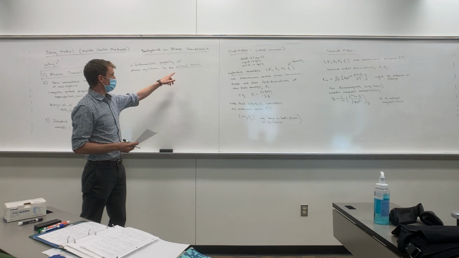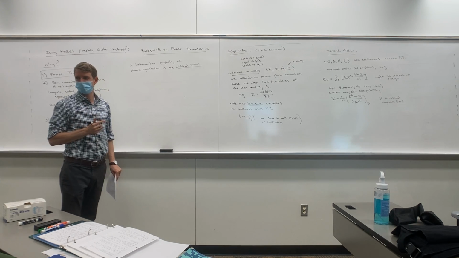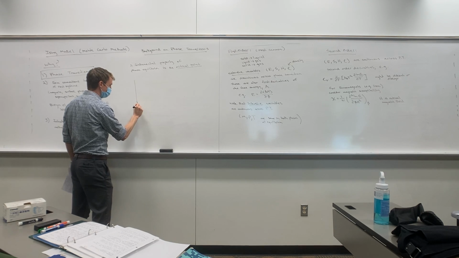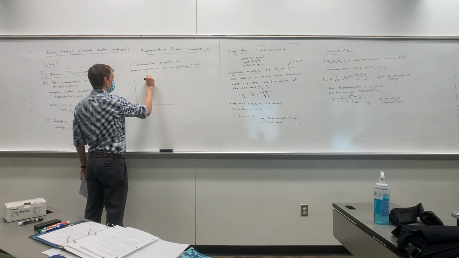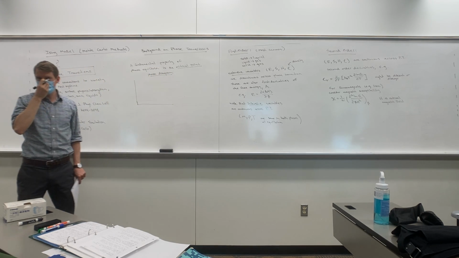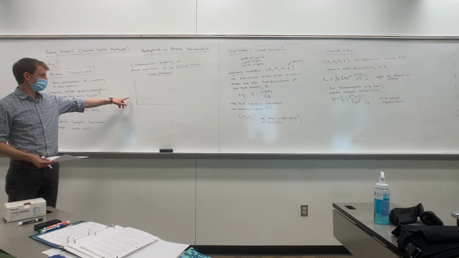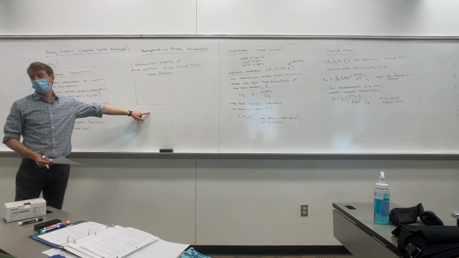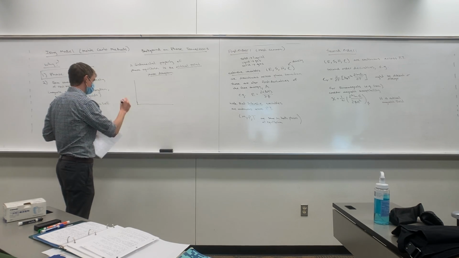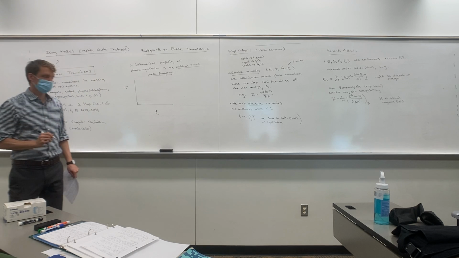To talk about a critical point, you need to draw a phase diagram. I hope you drew a lot of phase diagrams in undergrad thermo. And for some of you, if you didn't, then that's my fault, right? But we did. And so we're going to draw a phase diagram. What is a phase diagram? Well, what you do is you draw different phases of matter on a coordinate system, and for your coordinate system, you choose two different thermodynamic variables. One is almost always the temperature. The other could be a variety of things. It could be the pressure, it could be the density. For the Ising model, it could be the magnetization. Here we're going to choose temperature and density. So we're going to put temperature on the y-axis and density rho on the x-axis. Okay, so this is density.